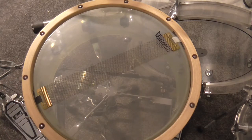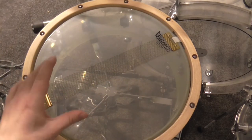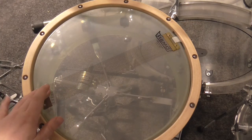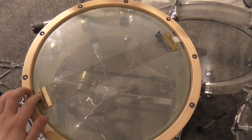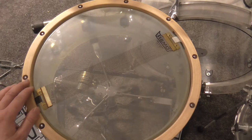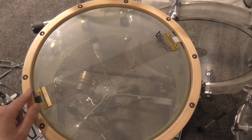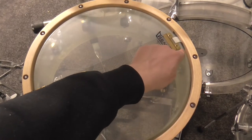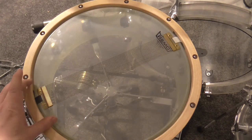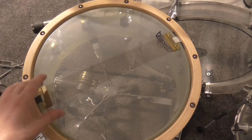And that is not okay. I want the full contact of the wires on my resonant head, so I have chosen the plastic straps and it helps a lot. The second factor is the snare wire position, because it can go wrong if the snare wires are not in the perfect position on the resonant head. For me, it is okay when the end plates are mostly on the inner wall of the shell, so they are perfectly positioned on the resonant head. And that is the second factor.